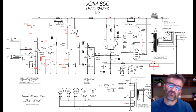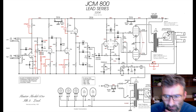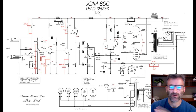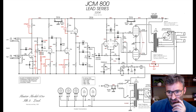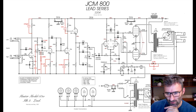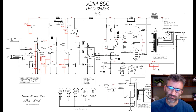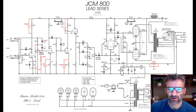Now I implemented 220K and 4N7 when I did these mods, and I took it in and played it through my 4x12, and it was like, whoa, no, too much, right? For me, too much bottom end. So I settled on a 110K resistor, which is like having the depth on 1, if you like. It still comes through and makes a difference.